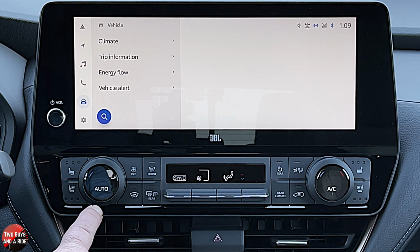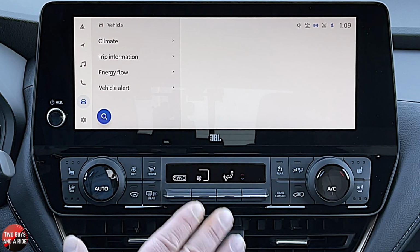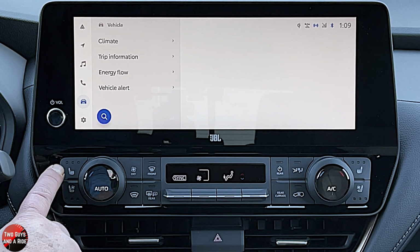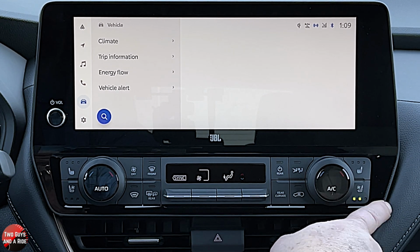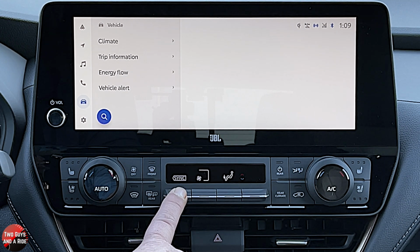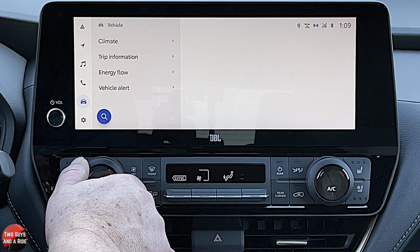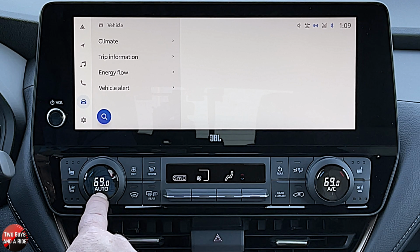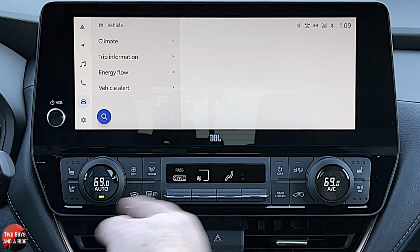All right. Now, down below here, we have all physical controls for the climate, which I absolutely love. You can use the screen climate, but really don't need a lot. You've got your heated and ventilated seats right here for driver and passenger. You have a sync button, which we rarely see anymore. You can increase or decrease the temperature, and it's off right now. If I turn it on, it's on auto, set at 69, but I can turn this one and set it to 73. When I hit sync, they go back together.